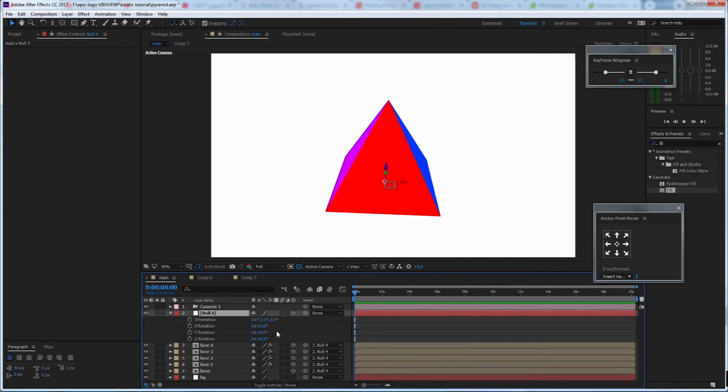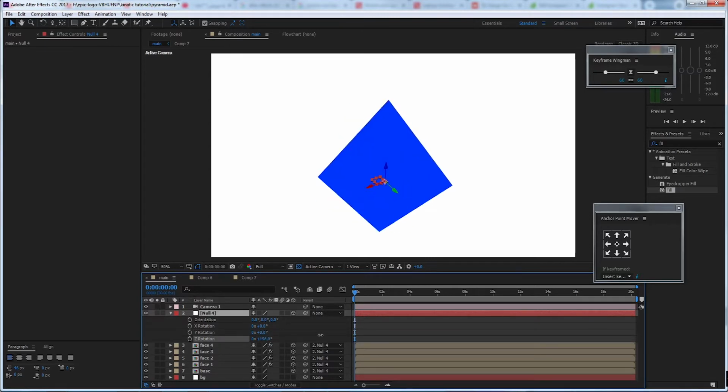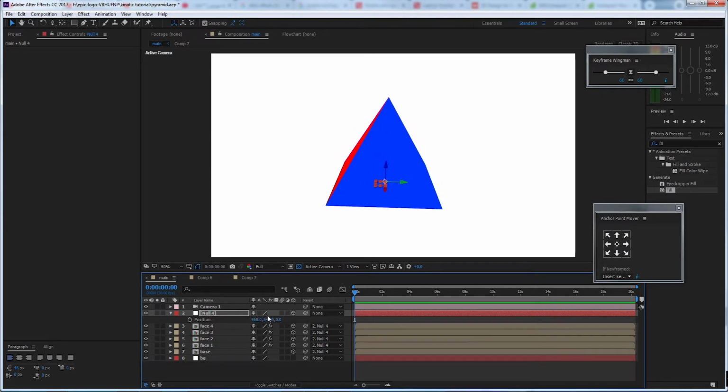Now if you go rotation, I think the Y or the Z, yeah, the Z, we can now rotate. Also we can use what angle you want, just like so, and also we can move it where we want.